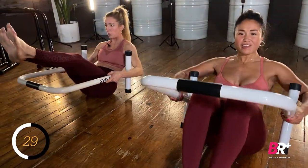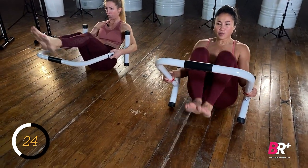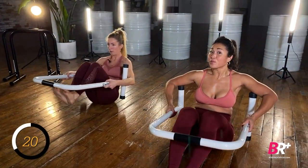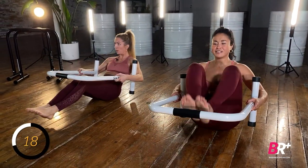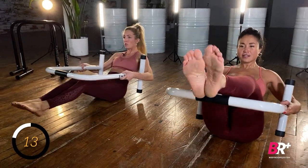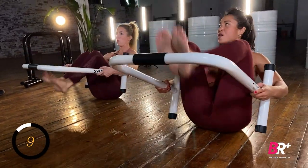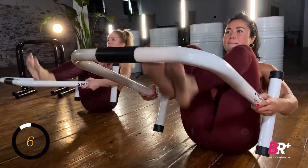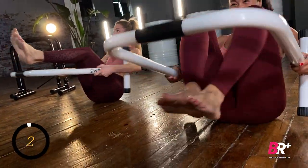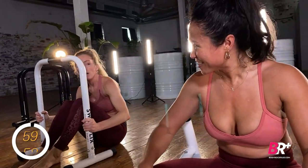And if you can't elevate it, you can also set the base of the challenger down on the ground and work to take the legs over and take the legs under. We're here for you wherever you are, okay? Woo! 15 seconds. You're gonna feel this in the shoulders because you're lifting it. 8 seconds. Get that little crunch in so you can get the feet up and over. Three, and under. Two, and take it down. Woo! That is mobility.